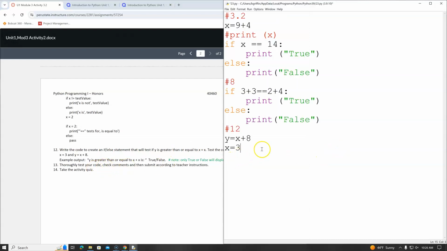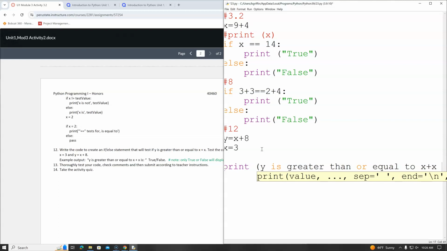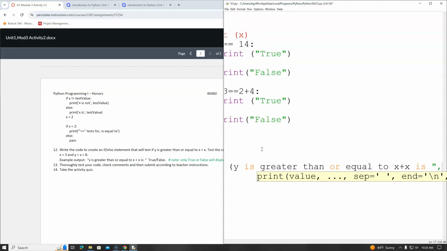And our output should be: print "y is greater than or equal to x plus x is", and then we're going to have whether it's true or false.